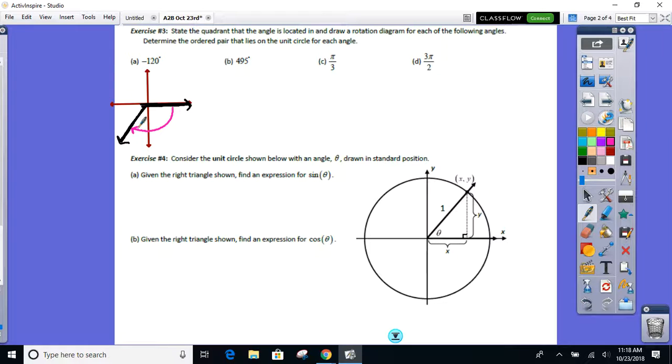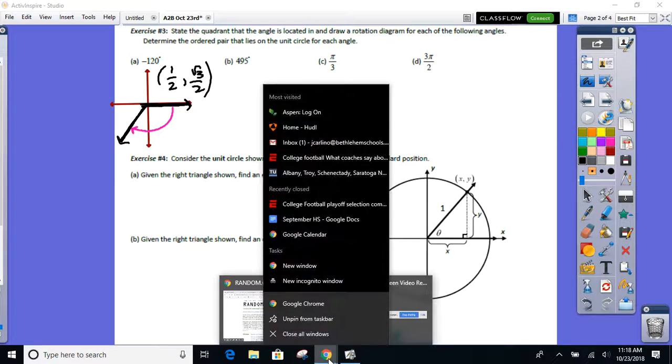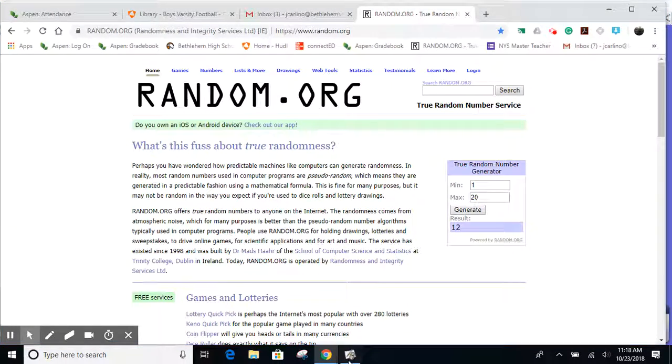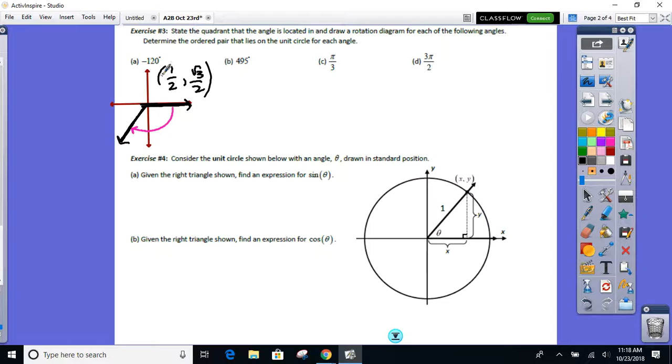So I start thinking in my head, what is the coordinate at 60 degrees on the unit circle? Is it 1/2, or does it start with radical 3/2? At 60 degrees, I know it's going to be 1/2, radical 3/2, but you just got to pay attention to your signs. You're in the third quadrant. What do you know about the x and the y coordinates in the third quadrant? Both negative, so it should be negative 1/2, negative radical 3/2. We all good there?